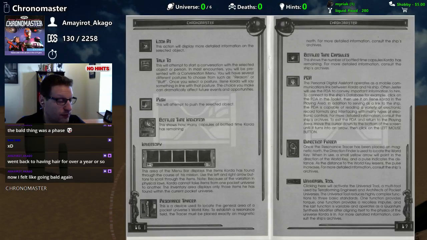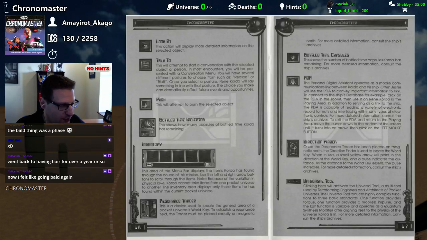Push will... Okay, push the selected object. The bottle time indicator shows how many capsules of bottle time Corda has remaining. Yeah, I still don't know this bottle time thing, but okay. Then we have our inventory. Because of the variation in physical laws, Corda cannot take items from one universe to another. Resonance tracer.